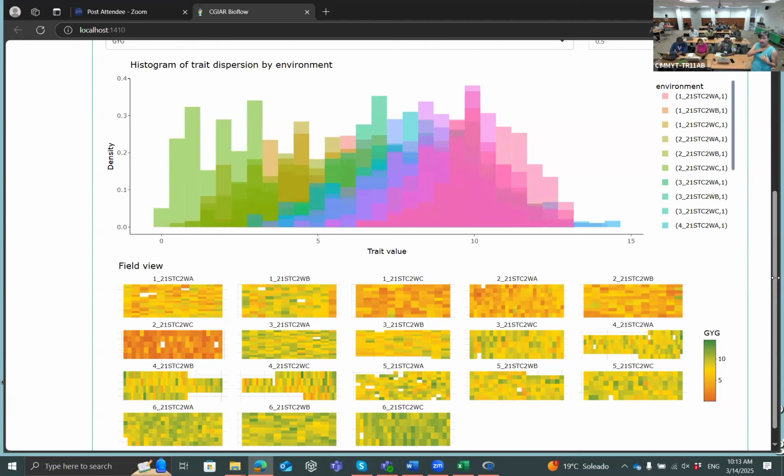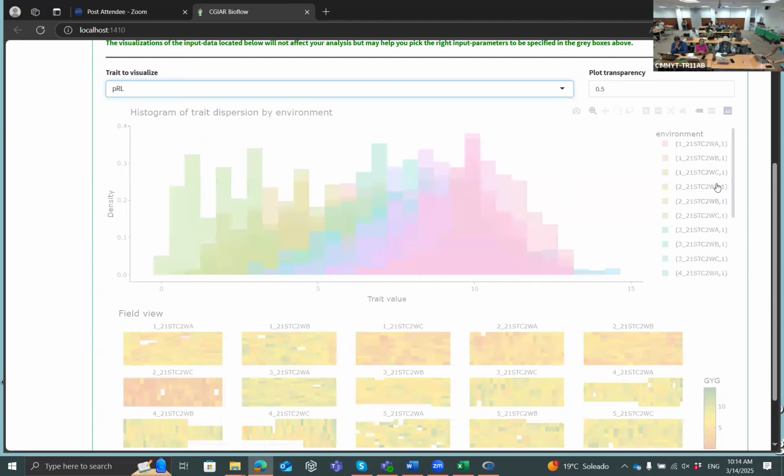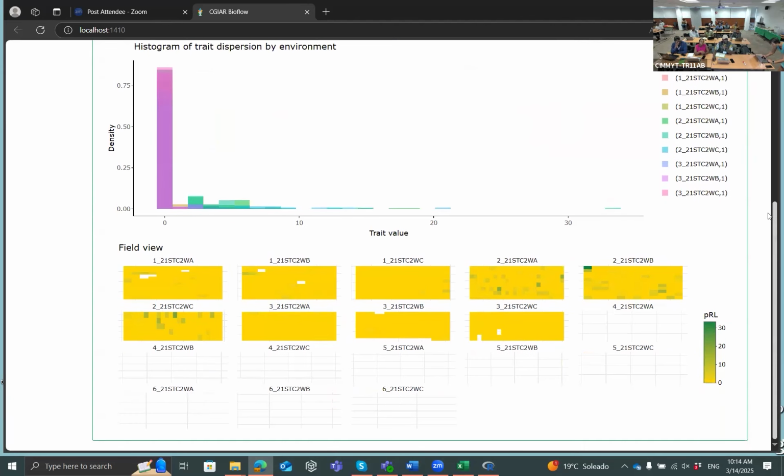Okay, good. Can you scroll down? I want to see the trait. Did you select all the traits? You can see trait by trait. Yes, for example, in the case of this other. We run with all the traits and we look at trait by trait. Yes, you can look at trait by trait, not all inside.